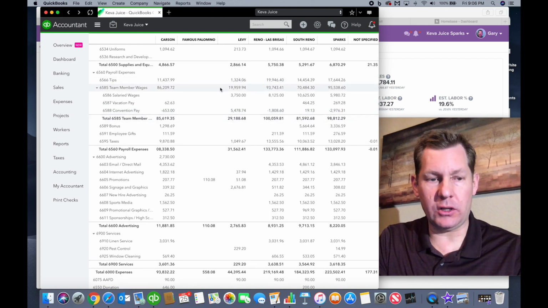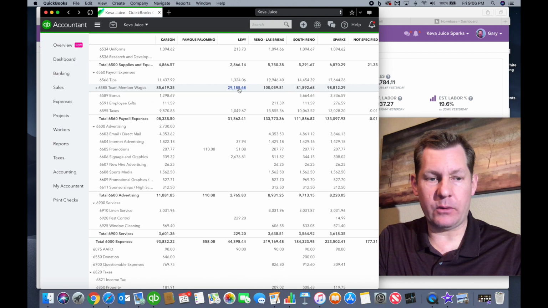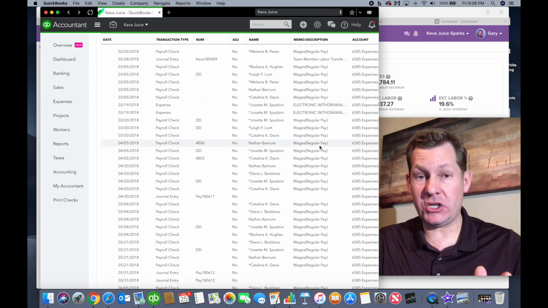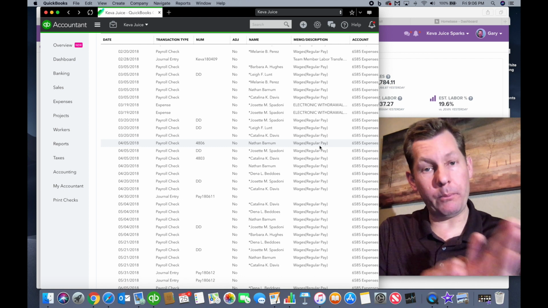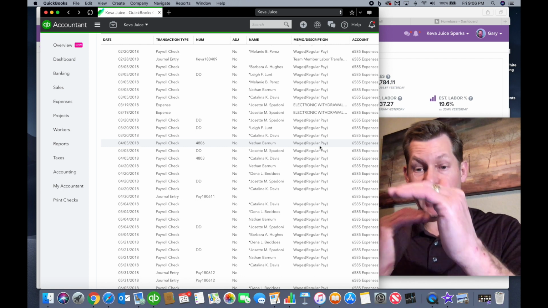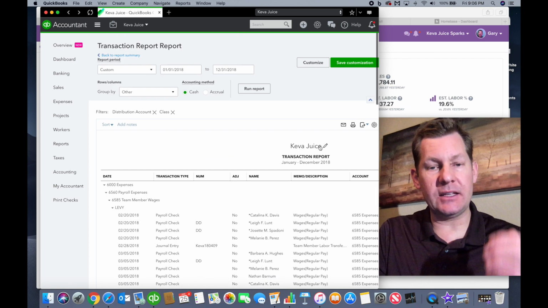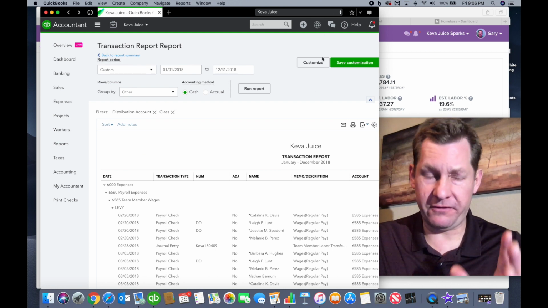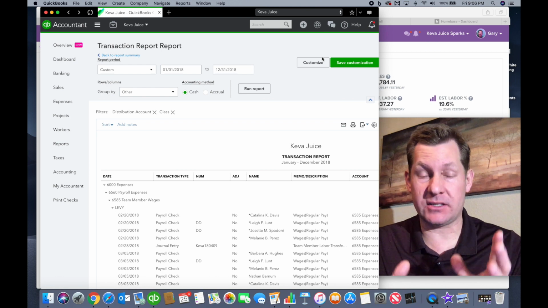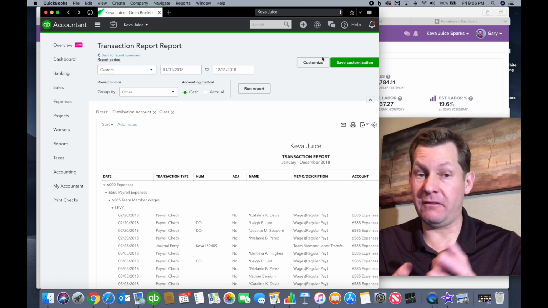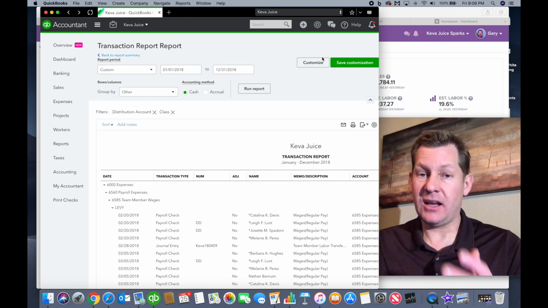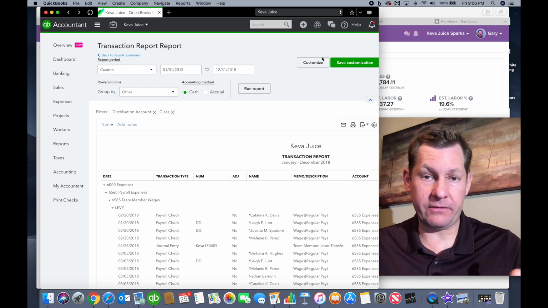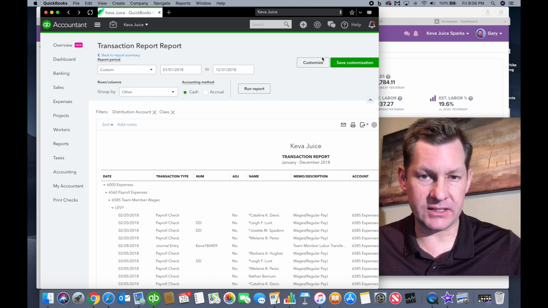But all of this information here, if I were to click on it, you can see all of this information is being ported from Homebase into QuickBooks, and then it's being separated into the appropriate cost center. So just a really cool feature. It really does save us thousands and thousands of hours of bookkeeping time and expenses. I'm not sitting there having to pay someone. It really is just my wife and I running a multi-million dollar organization.